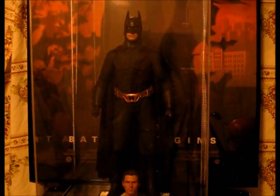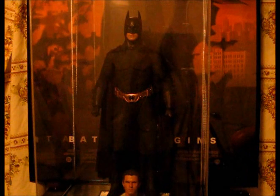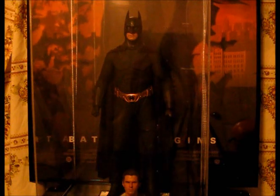First off, the cape. Actually, the cape is movie accurate. I was wrong about that. This figure is based on the Dark Knight version of this suit. He wore this suit for almost the first quarter of Dark Knight. The cape is accurate length, and like I said in the last video, the cape is a perfect material.